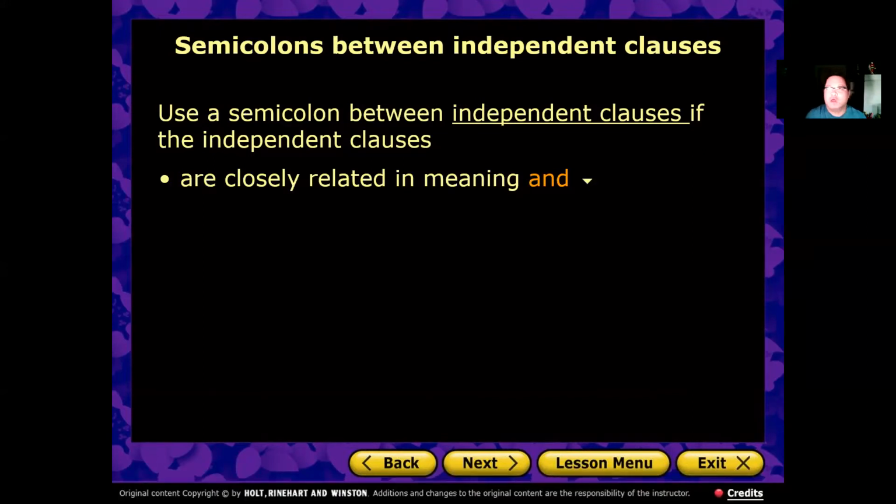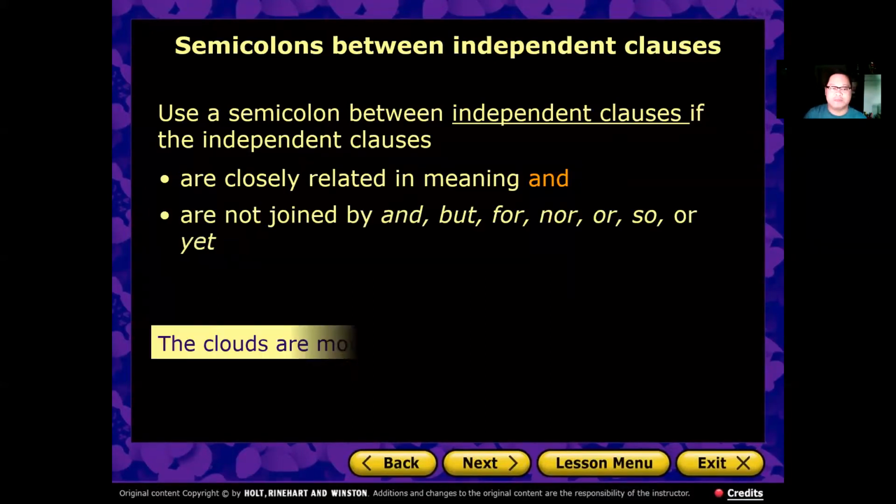I'm sure some of you are confused whether you're supposed to use a comma or semicolon or colon for that matter. Okay, we use a semicolon if we are combining two independent clauses. Again, when we talk about independent clauses, we are talking about complete sentences. So if you are combining two sentences and you don't want to use conjunctions like "and" or "but," then you are going to use a semicolon. Again, if you're combining two related sentences and you don't feel like using and, but, so, and other conjunctions, use a semicolon.